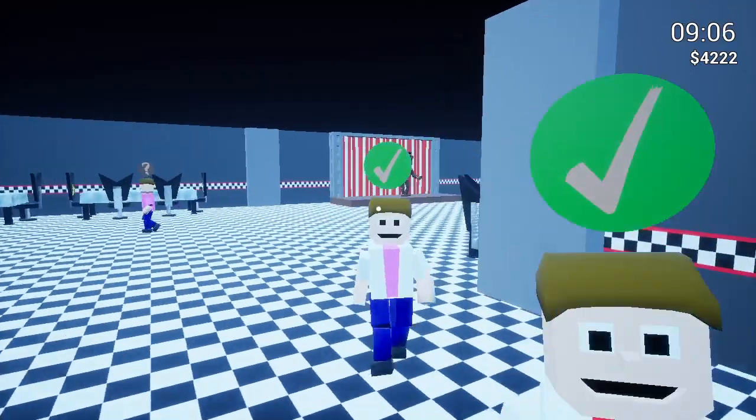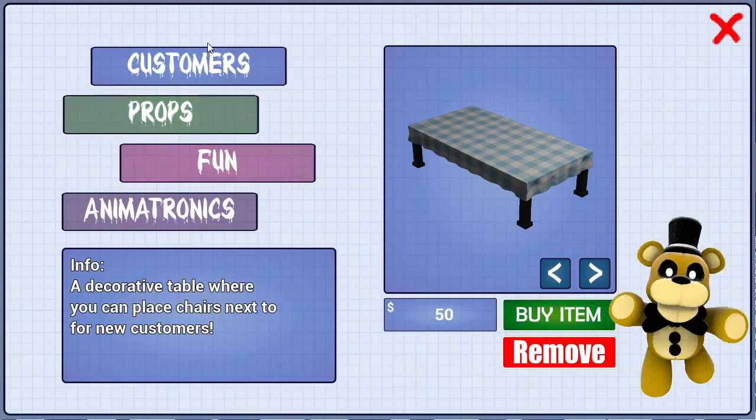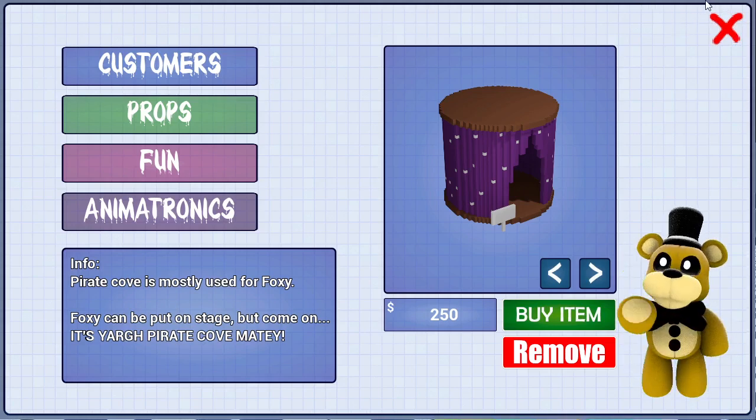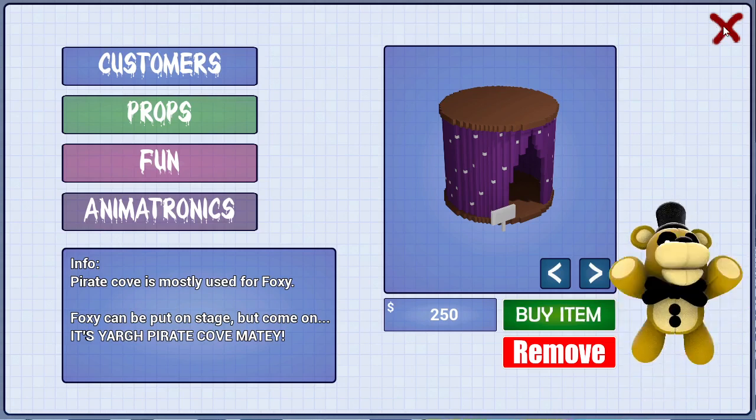So I don't know what I'm really gonna do over here. I'm probably gonna put the toy animatronics here. Oh yeah, about that. We got Pirate's Cove. It is mostly used for Foxy and all the pirate characters. Foxy can be put on stage. I have him on stage just because I like him there.